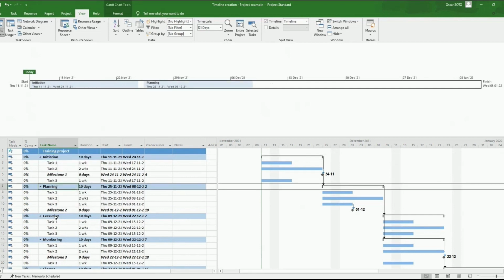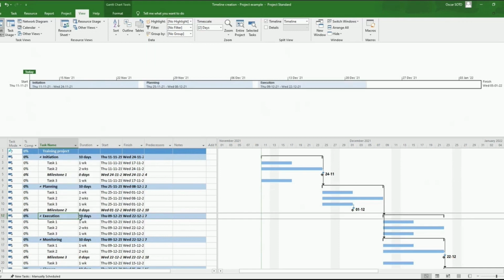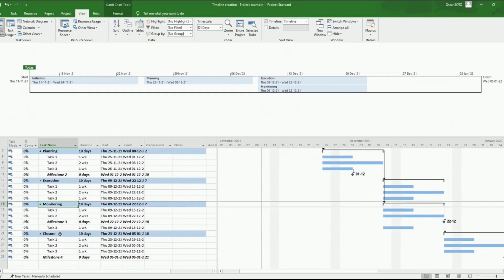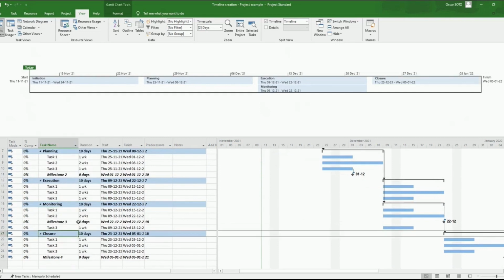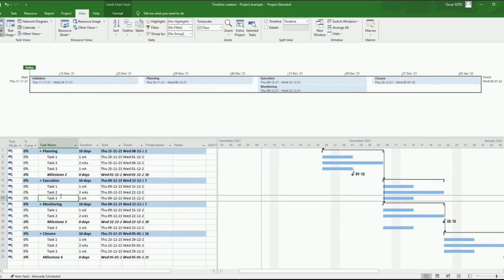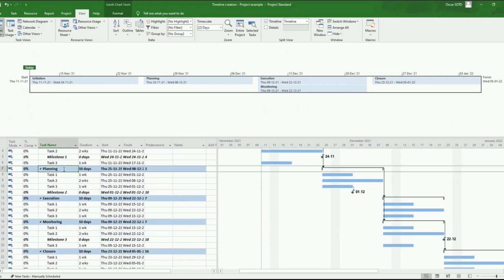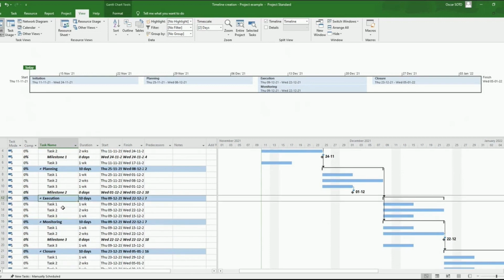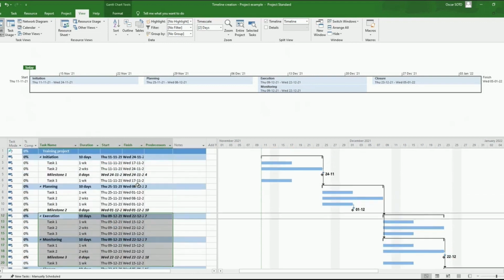Add to timeline, right click, add to timeline, and finally right click, add to timeline. So I can see that, as I already said, both execution and monitoring will go in parallel, and both will be starting once the planning phase will be ending, because we have this dependency.